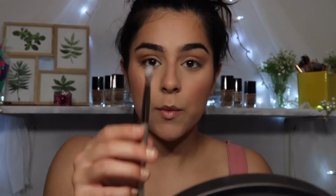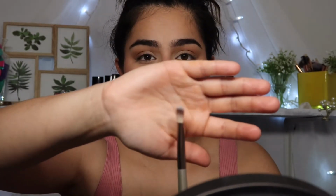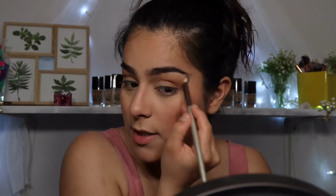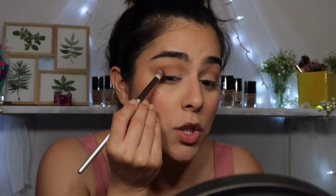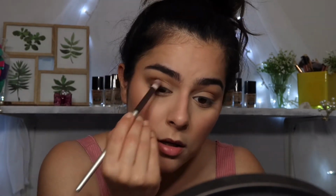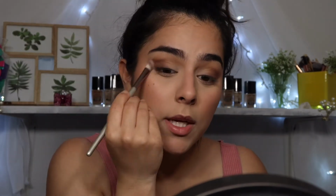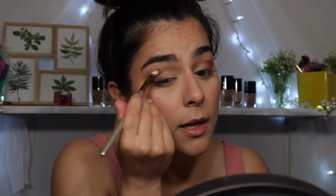And next I'm gonna go in with this other fluffy brush and just blend it out a little bit more, because I didn't get really good with the other blending ones. So I'm just gonna blend this out. And next I'm just gonna go into this really deep brown right here and place that more into the outer portion of my eyelid. And I'm gonna go back in with that brush I blended with and just see if I can blend out these shadows together. All right, so far, I like the way they're blending out.